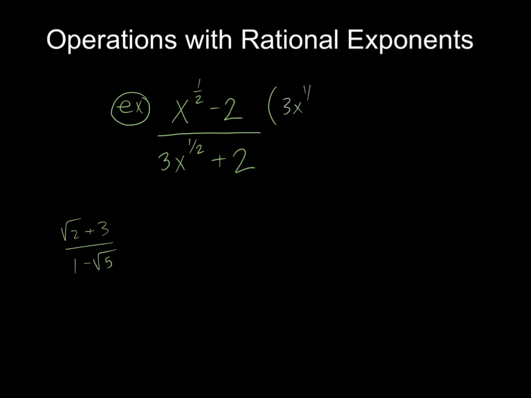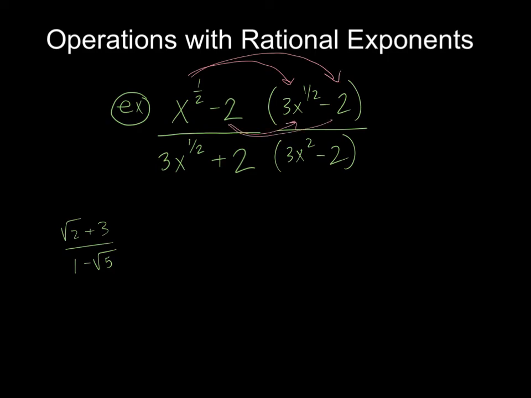We want to multiply top and bottom by the conjugate of the bottom. Okay, remember, conjugate is not the opposite. Instead of adding the 2, we will subtract the 2. So top and bottom both need to be FOILed. Both need to be distributed double. On the bottom, that's going to make some stuff simplify and fall out, which is why we chose the conjugate. But let's do the top first.